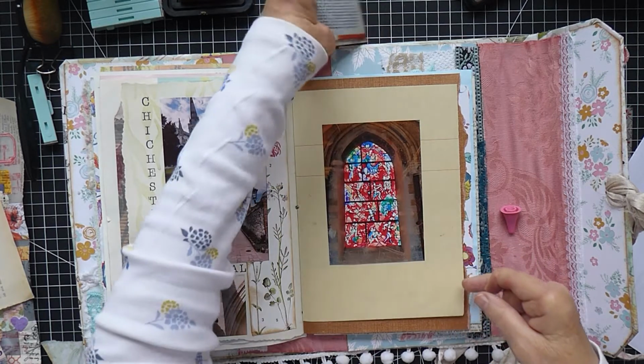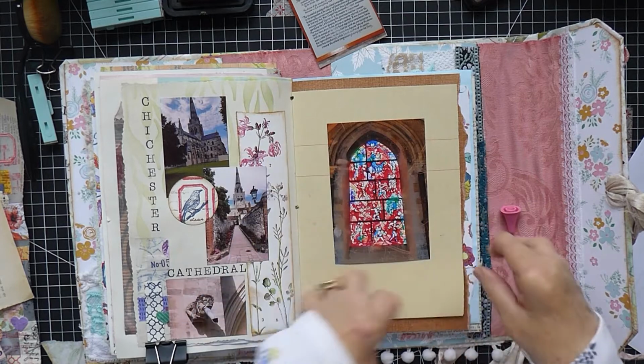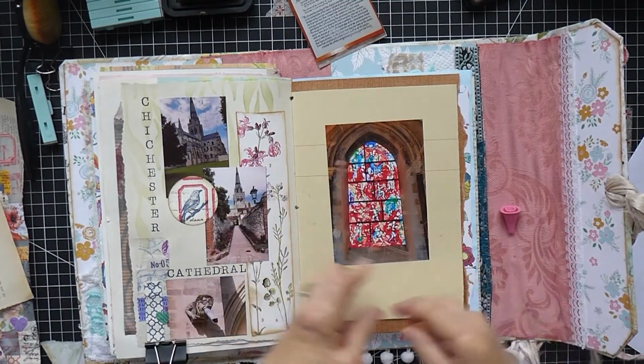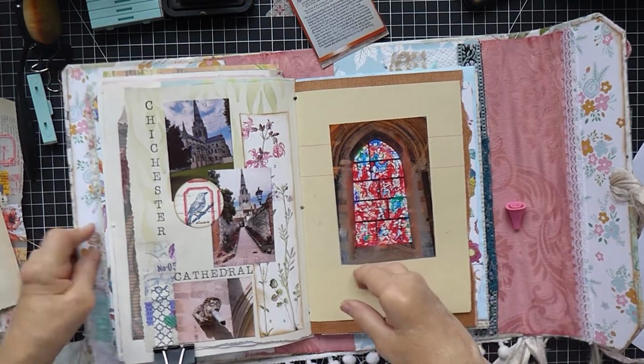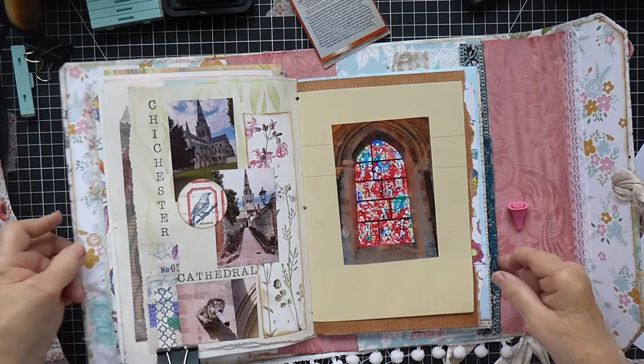So my idea is to try and make the surround like a stained glass window. Try and emulate the window in the background. That's the kind of idea I've got. How well it'll work out, as I say, I don't know. But I'm going to give it a try just because I think it'd be fun.